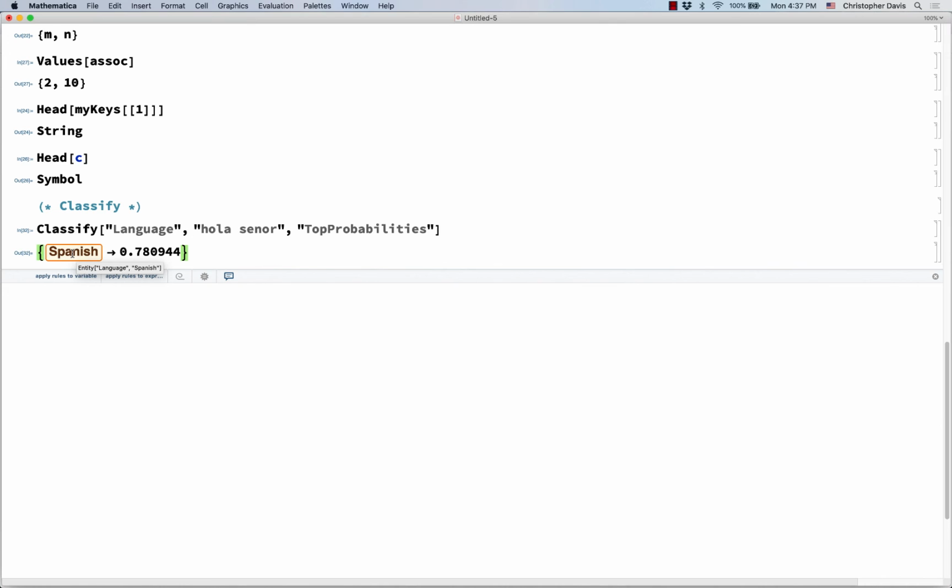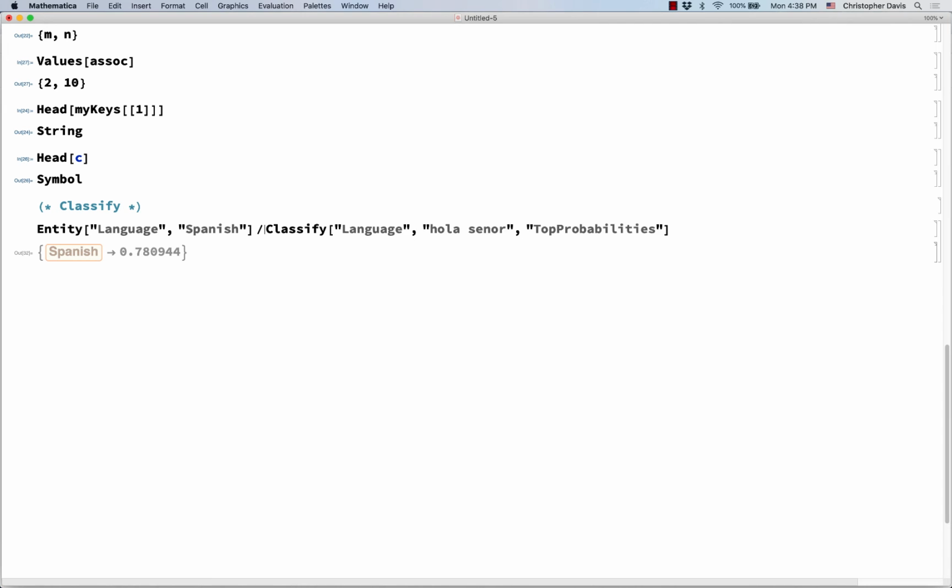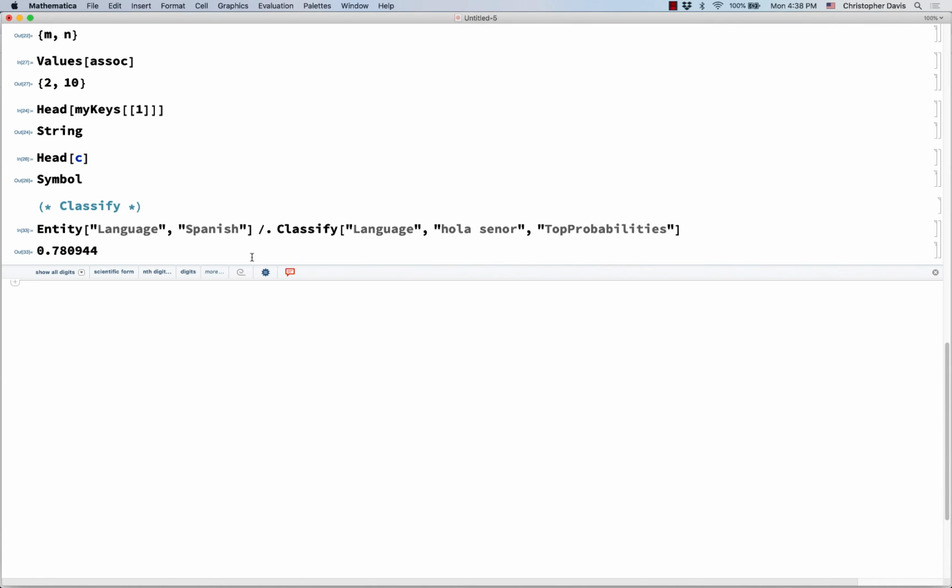So it's entity, brackets, quotation marks, language, comma, Spanish. So if I do entity, quotation marks, language, quotation marks, Spanish. Okay, and then I want to replace that according to this classify. Okay, I get this number 0.78.